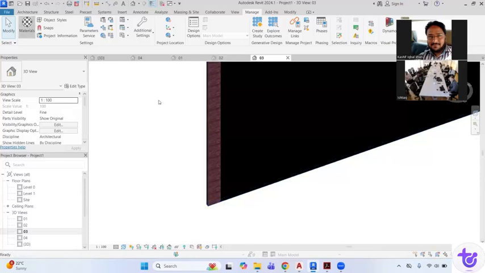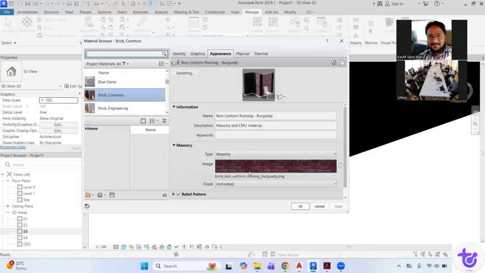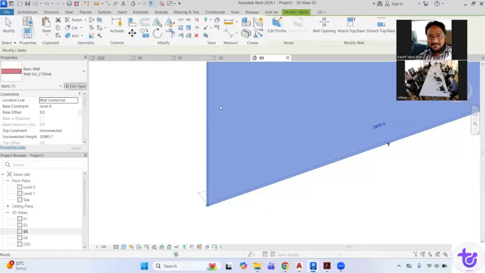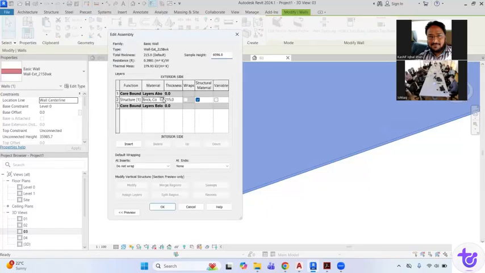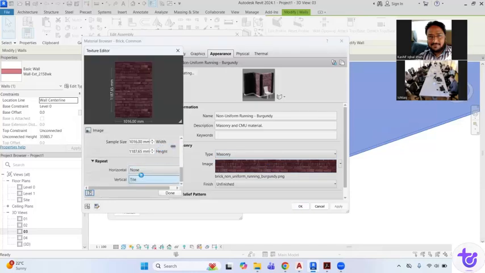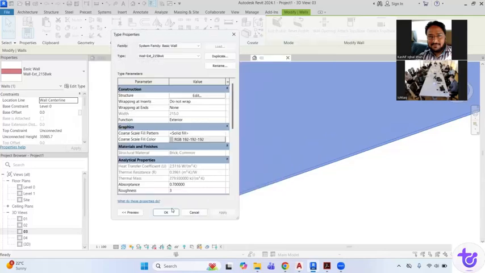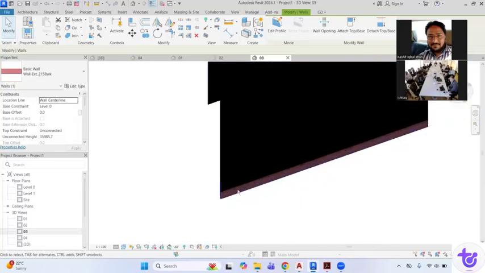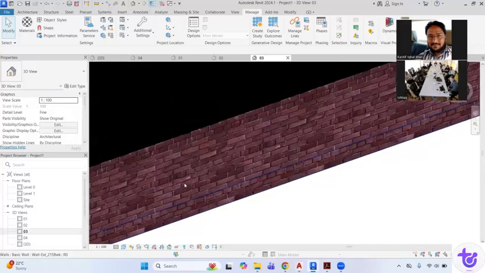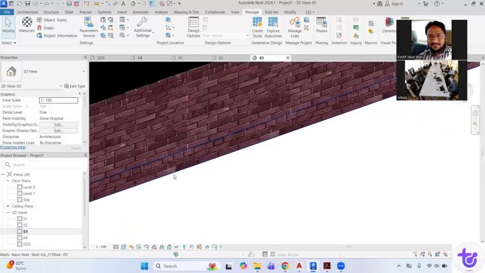Other ways you can reverse this process. You have to edit this material only, because maybe there is some difference in the material. I just go to this image editor again. I will reverse this to make it none as vertical. Vertical, it is not going to repeat. Horizontally, it will repeat as a tile. So now you can see in the horizontal strip, it is repeating the material as a tile and it is not showing you the join.